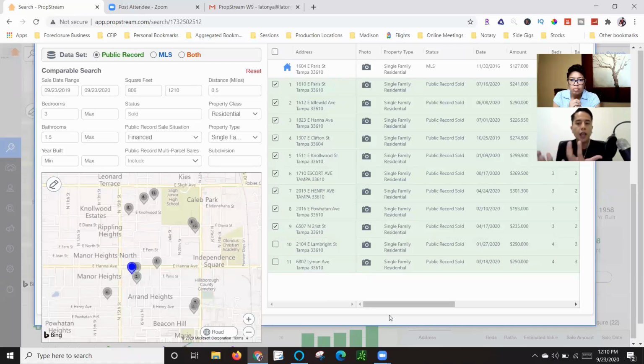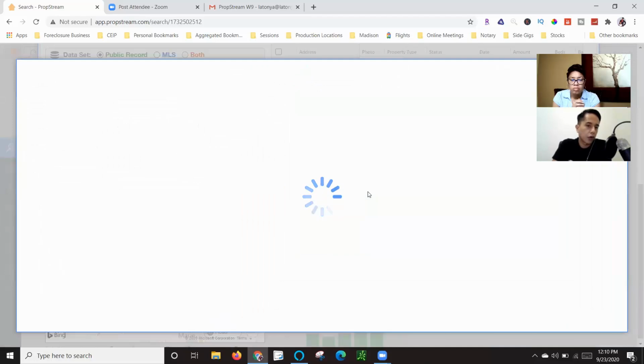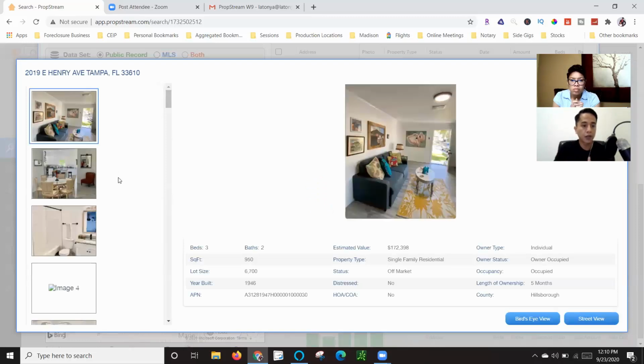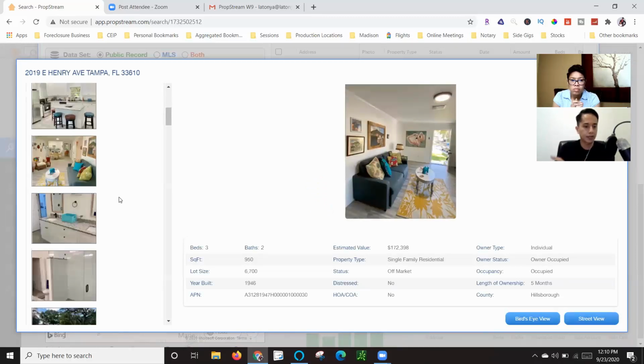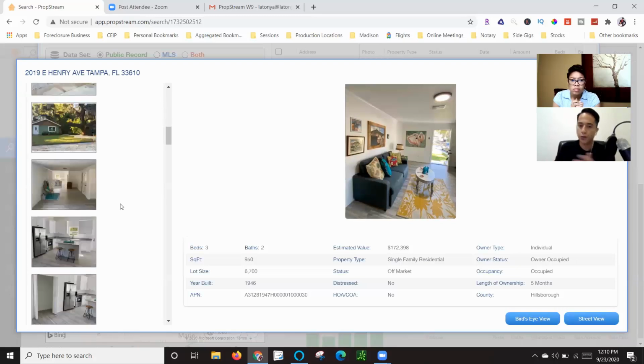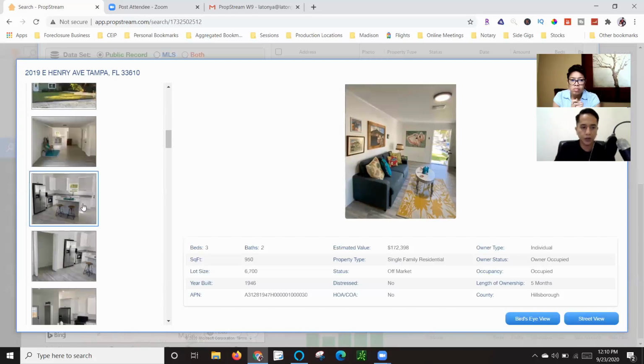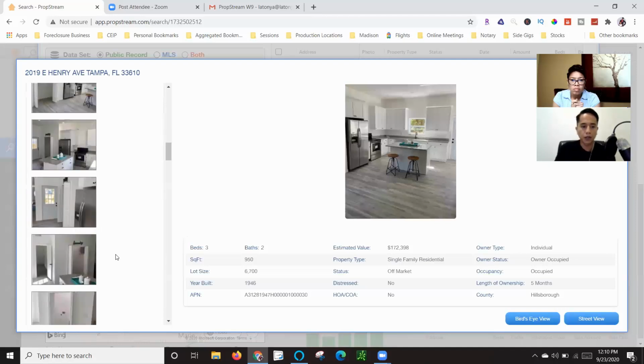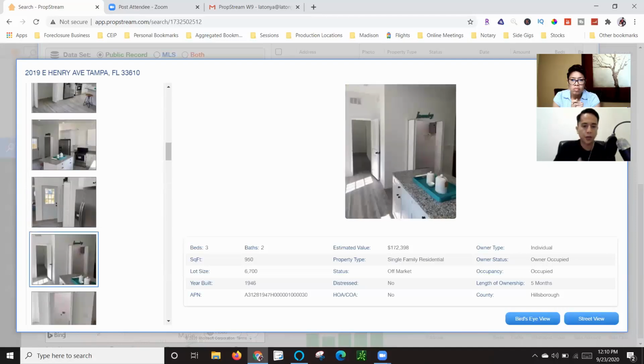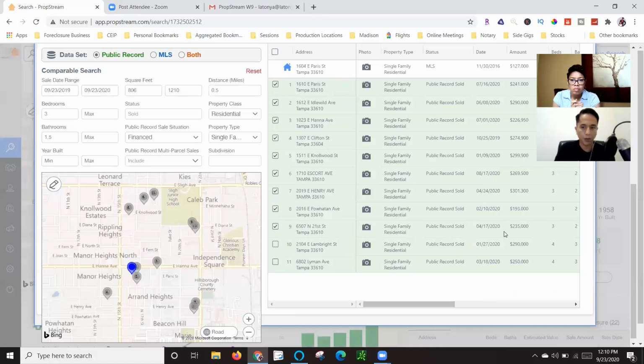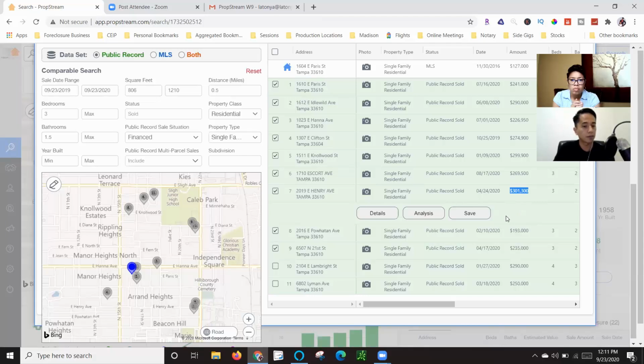Now, you always have to ask yourself why. Why did this property that's 3.2 sell for 301? And the answer is to look at the photos. Was it the material that was used, right? And if the material was like designer stuff, then now we know exactly what it takes to sell a property in this market for 301. If we use the same material, the same layout, the same design, and the property has the same characteristics as our subject property, then we can conclude that our property can also sell for 301 as well, right?